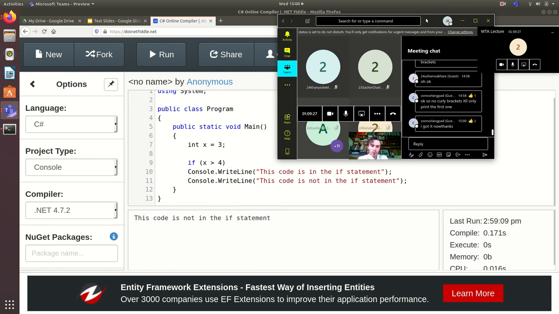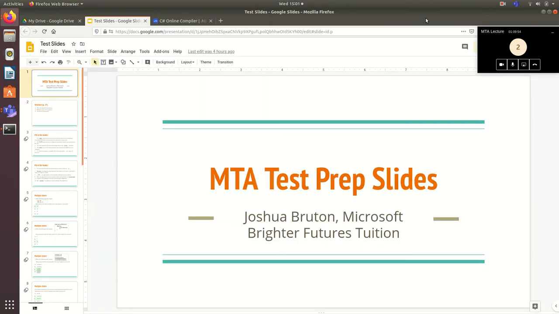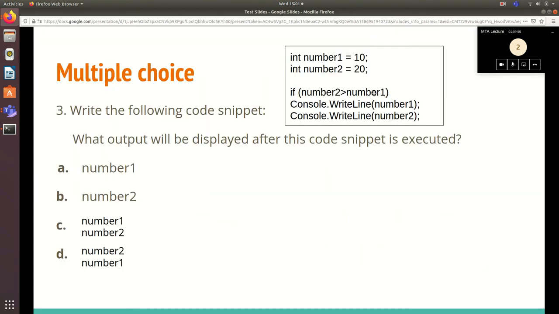So when an if statement does not have curly brackets, it will just take the first line as being inside the if statement, and everything after that, it'll just run as normal. It will just be run as outside the if statement. Okay, it won't only run if the if statement is true. So weird question. It's a trick question, but there you have it. That is the solution. Okay, so this is what they're trying to test with this question.